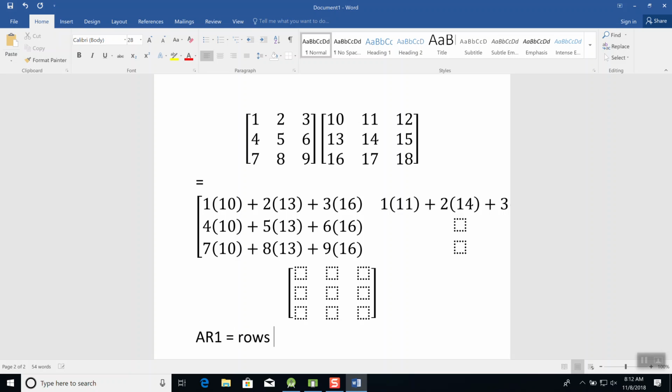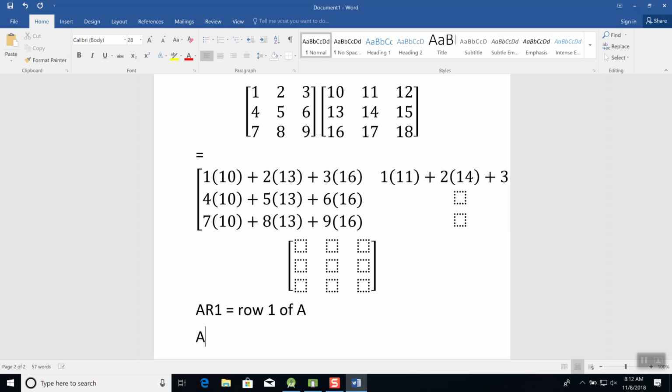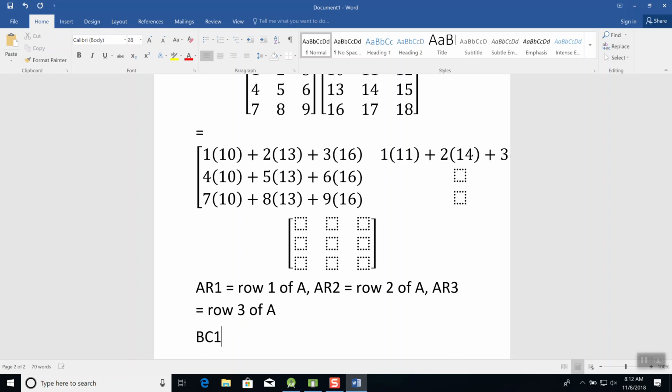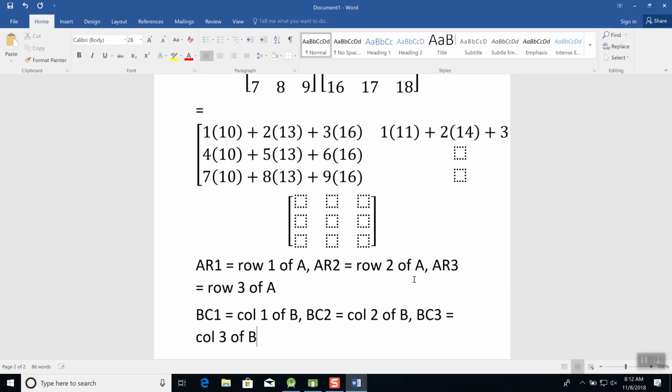This is row 1 of A. AR2 is equal to row 2 of A. AR3 is equal to row 3 of A. Now BC1 would be column 1 of B. BC2 is equal to column 2 of B. And BC3 is equal to column 3 of B. I suppose you could put 0, 1, and 2 there.